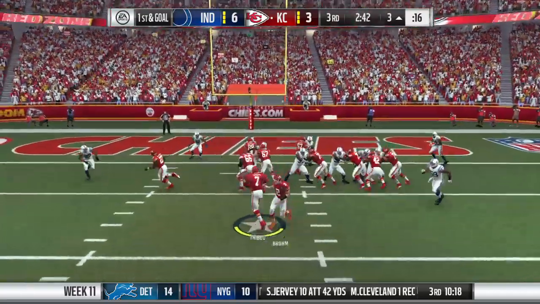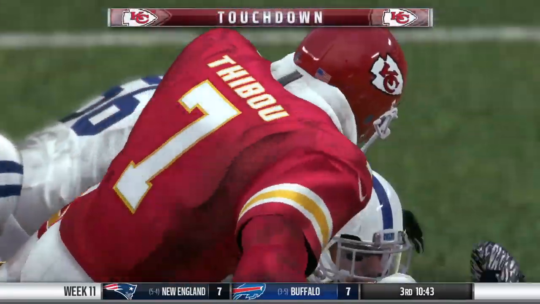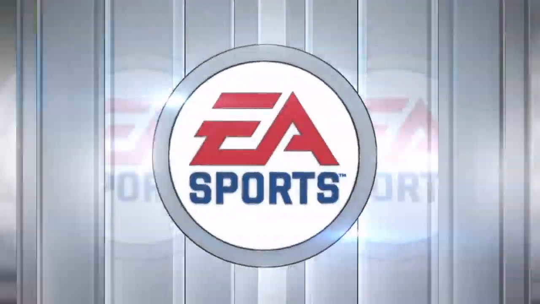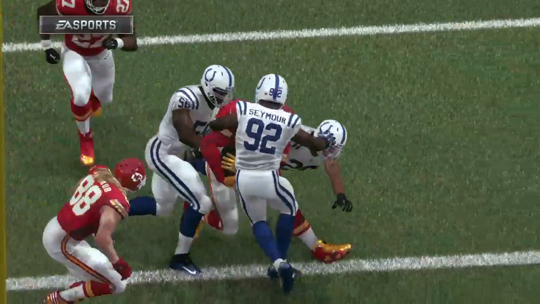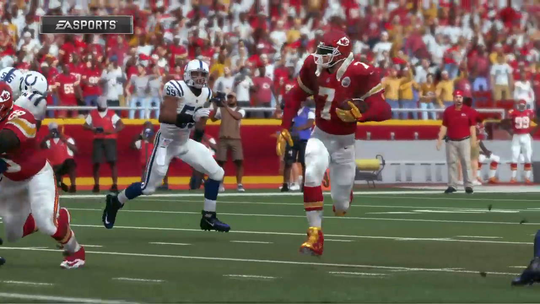First and goal at the 3-yard line now. And he is into the end zone, and the touchdown record is now all his. I know we don't talk about it enough, but the intelligence level of the guys up front blocking, the offensive linemen, maybe the smartest guys in football overall.